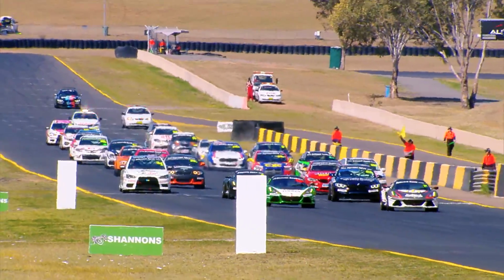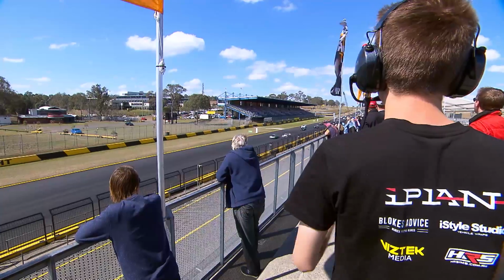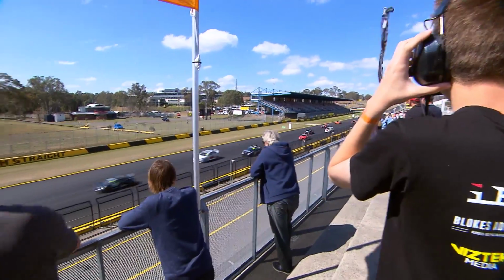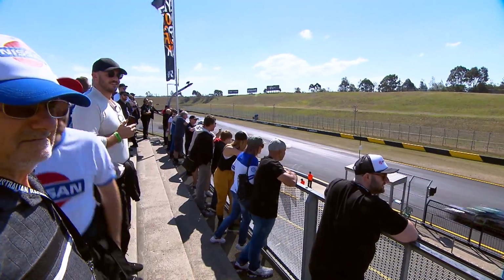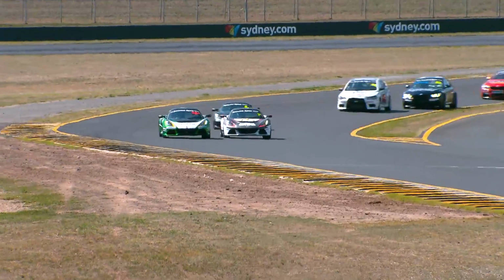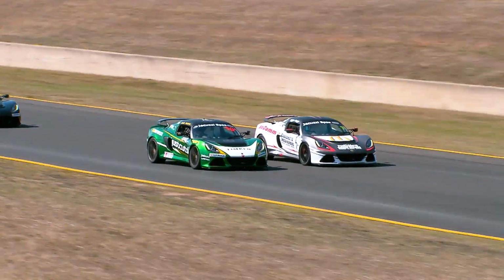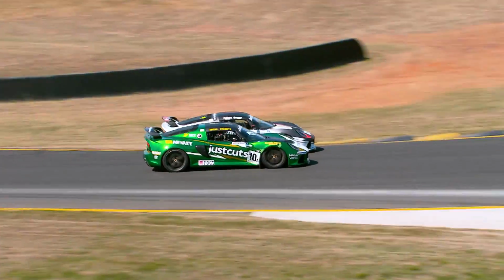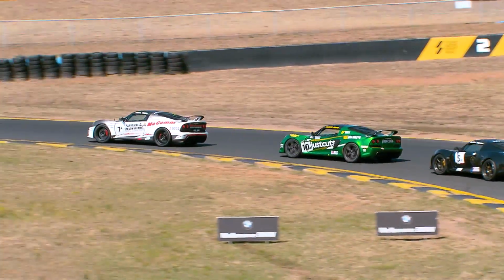And away we go. Have a look at the four-wheel drive. Number 38, get away with Bob Pearson at the wheel. He has absolutely charged away from the line. He drops into 4th place as they head down through turn 1. Has anyone told Bob this is a 4-hour? No, and Bob doesn't know anything other than just going hard, especially here at Sydney Motorsport Park, where he took 4 one-hour race wins last year.